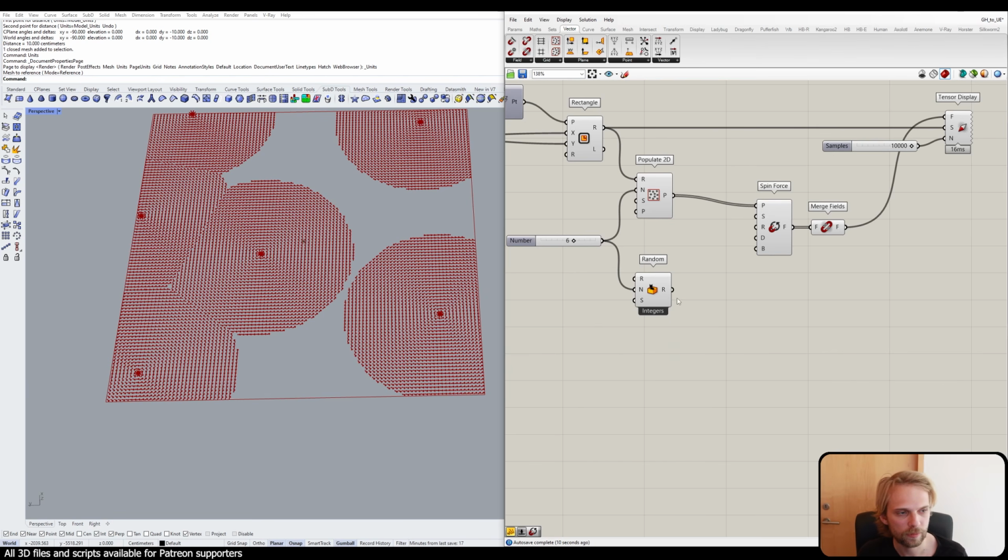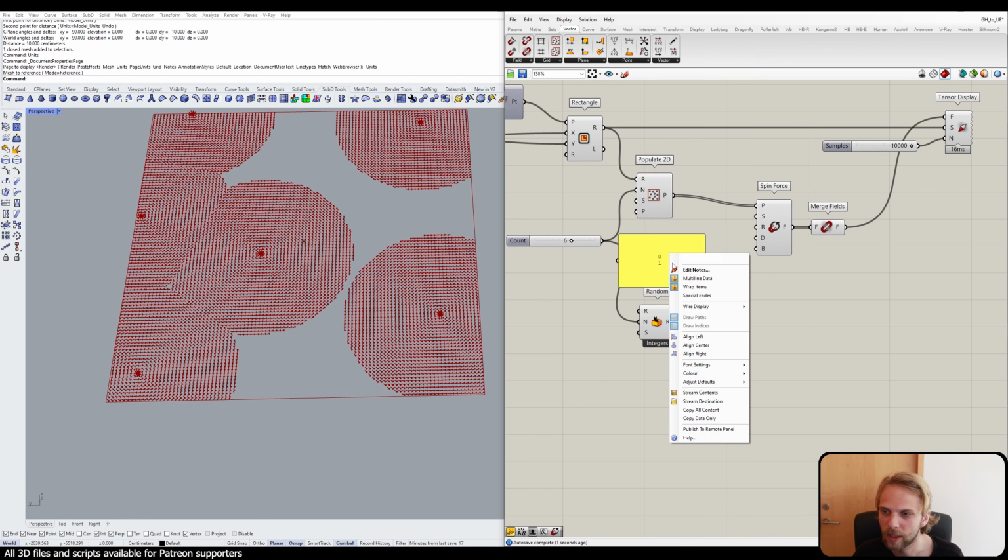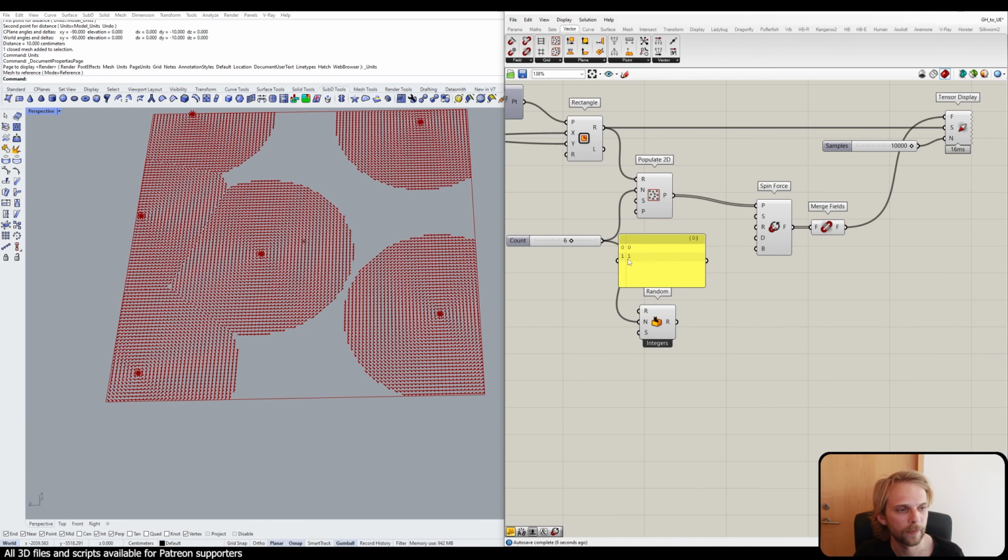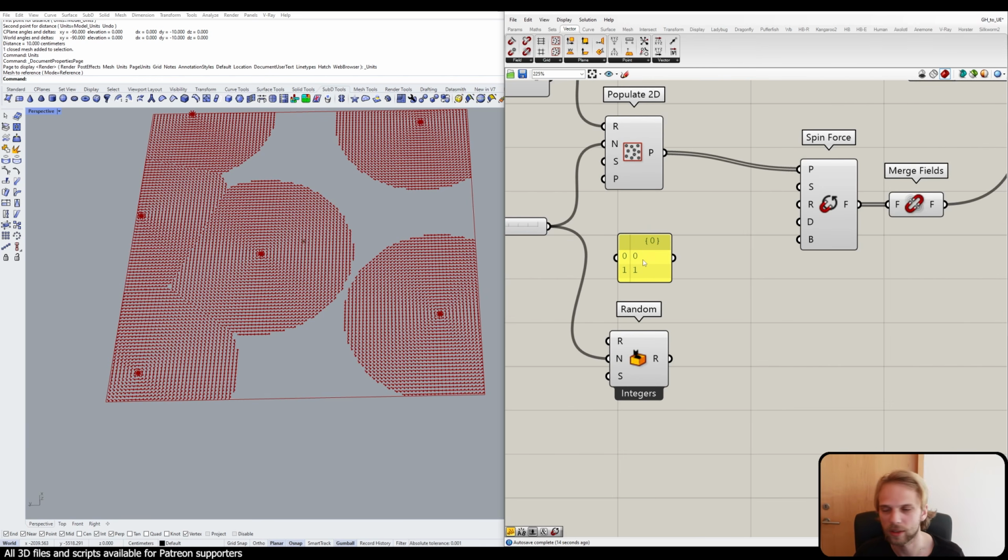Then from this I will create a list. So double click, 0, enter 1, and don't press enter again, just click anywhere outside of the panel, right click and unselect multiline data, so that it shows up something like so. So this is a list saying 0 and 1, right? And you can see the indices are also 0 and 1. I'll double click the list and I'll change 0 to -1, right? So we have -1 being in index 0 and 1 being index 1.